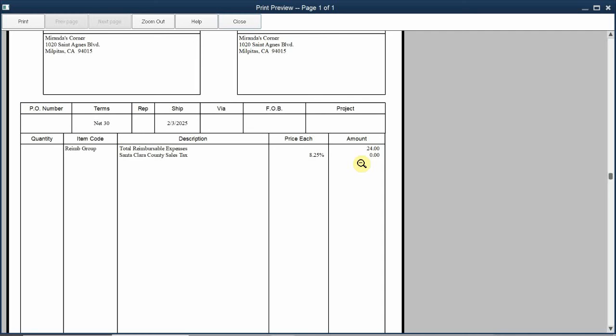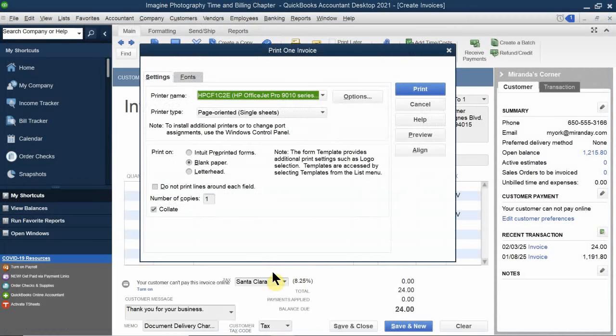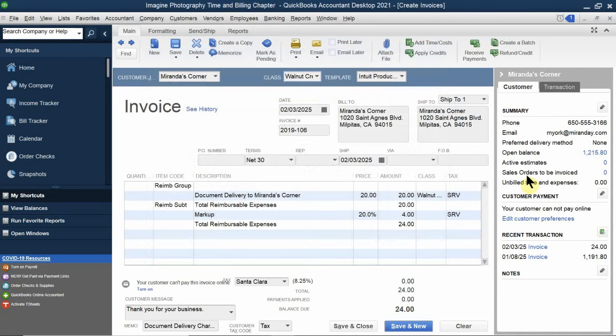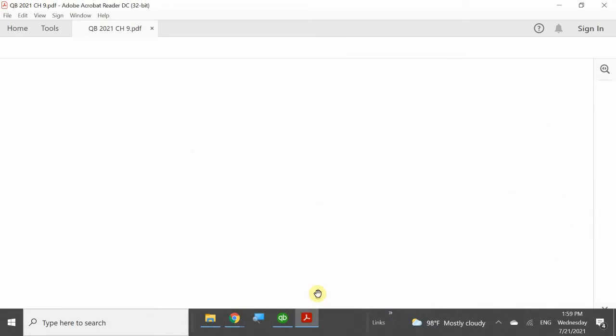All right. So that's the neat feature that QuickBooks can do to help you, kind of not lie to your customers, but at the same time, you don't want to have your customers call you, say, why is my document delivery marked up 20%? You definitely don't want to hear that. All right. So instead of listing out everything that you want on there, you definitely want to try to hide all that information. So there you go. All right. And that was taking a look at our very first reimbursable expense. Okay. Any questions here?